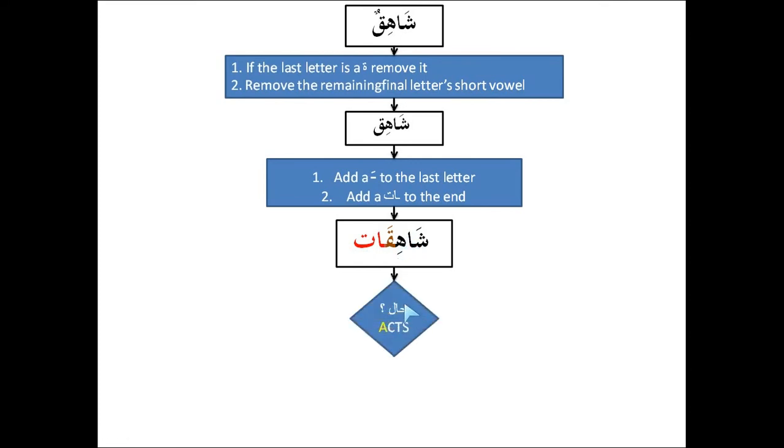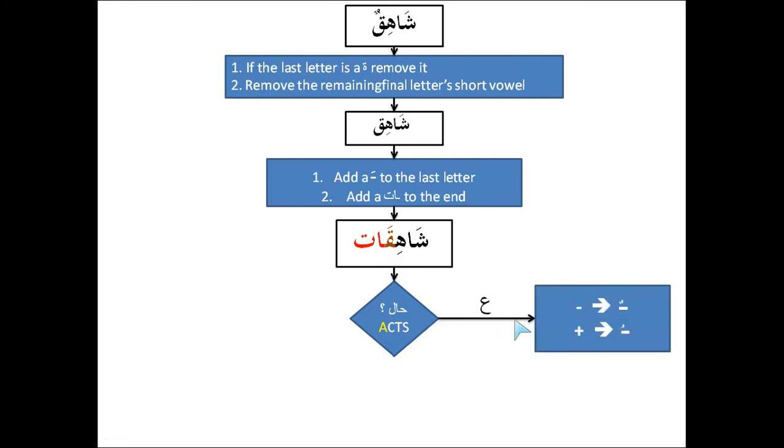Then in order to vowelize, what vowel are we going to put on the ta? We have to use our case analysis. If the word is marfu', then we're going to put two dhammas if it is nakira, and if it is ma'rifa, definite, we're going to put a single dhamma, all of this on the ta. So we will get shahiqatun if it's nakira, because there's no alif lam, or ash-shahiqatu, because the alif lam makes it ma'rifa, and therefore we only have a single dhamma.